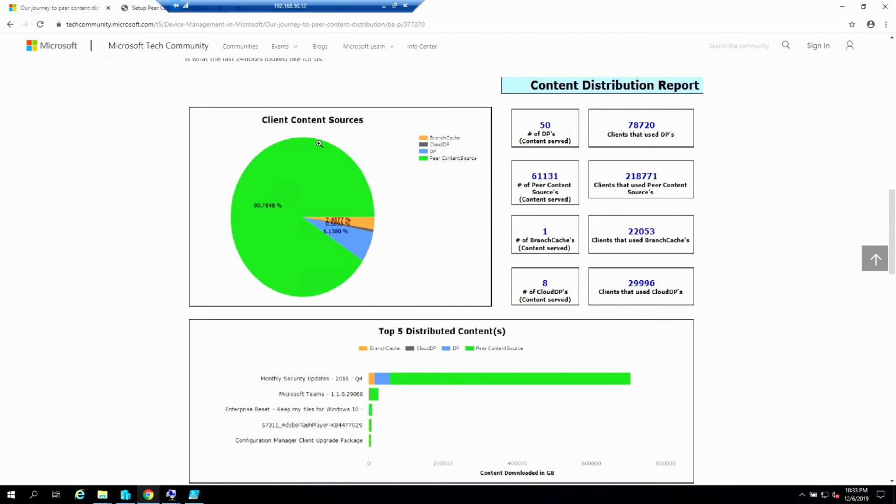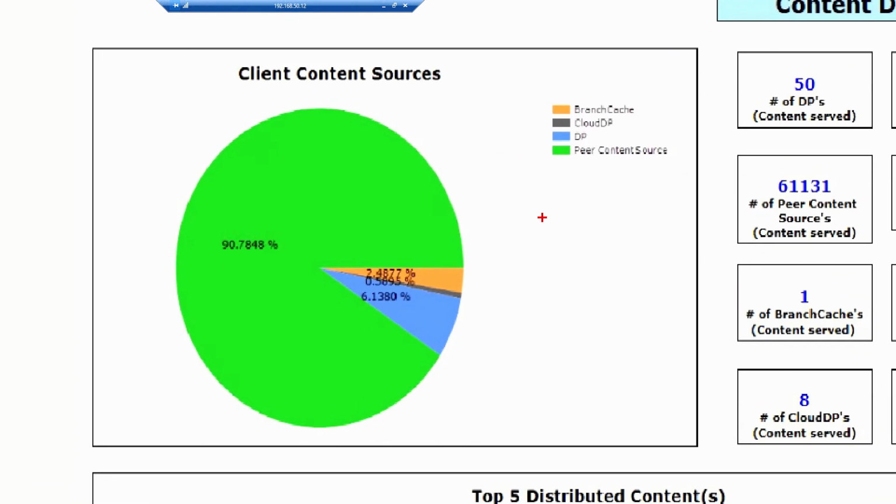If you start to combine BranchCache and PeerCache together, they are well over, if I do the math right here, around 93% from peers. And that's pretty amazing statistics. Pretty shiny, yeah. So this is your goal, to reach over 90%.